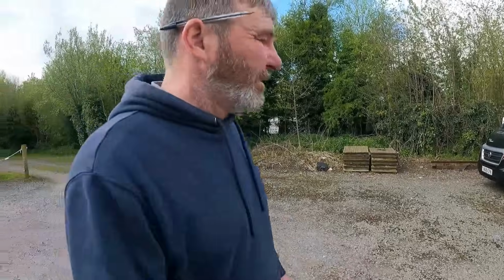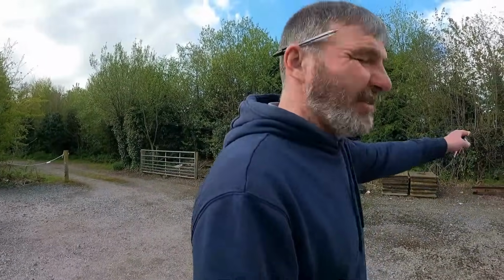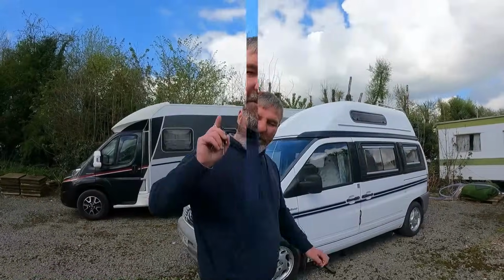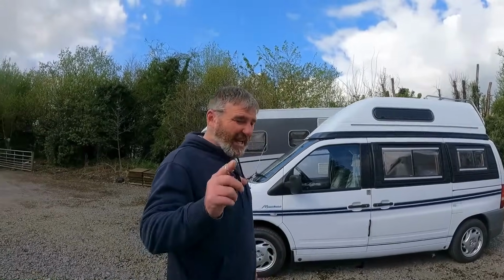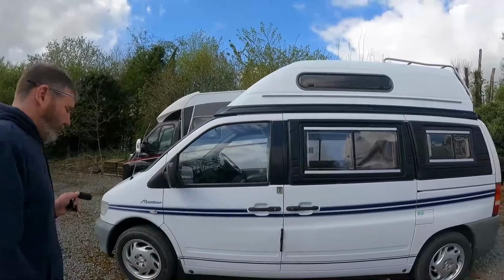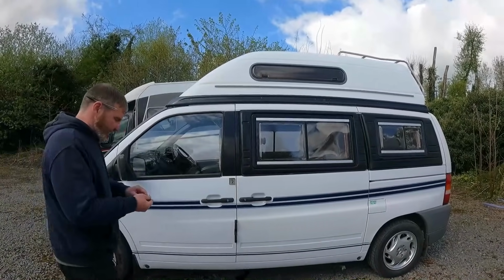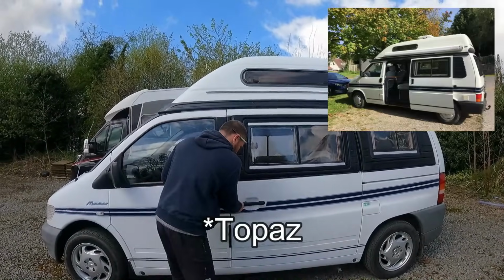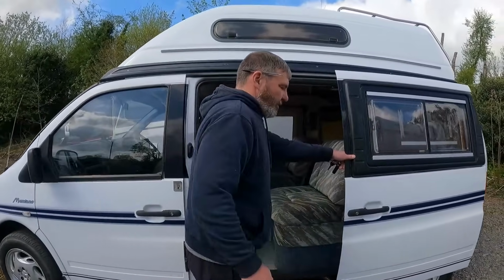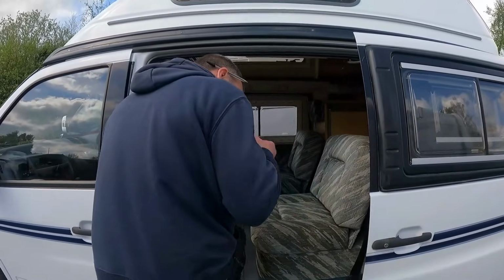So which one do you want to start with then? The one on your right, yeah. That one? Yeah. I'm not going to tell you what age it is. Let us know in the comments if you can guess what age it is. But it's actually an Autosleeper Montana on the Mercedes. Right, let's have a look inside it.